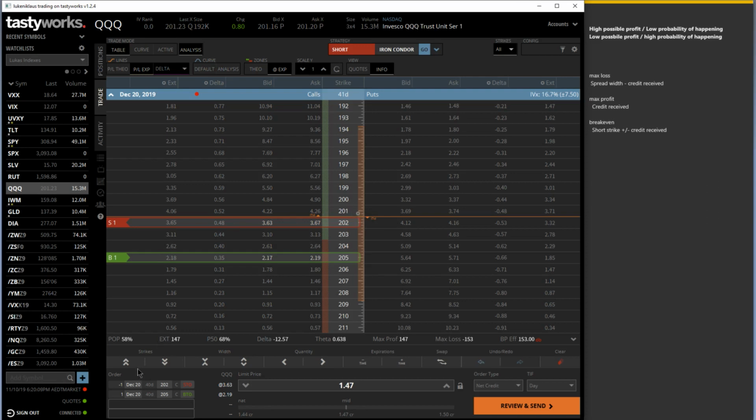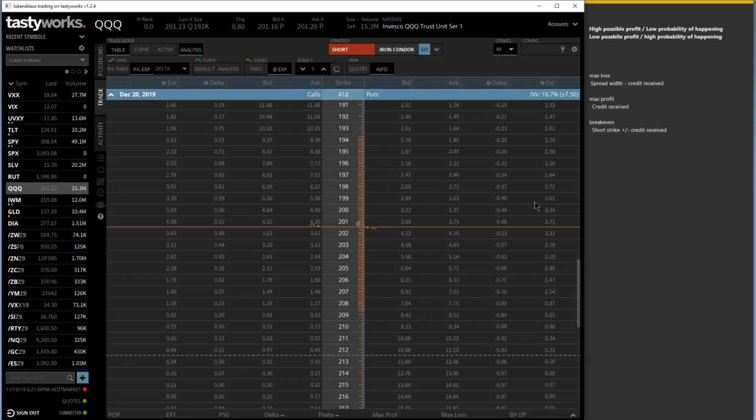You can structure it the way you want, like what we did with the debit spread. You can put it all the way in the money, and suddenly you're risking $90 to make $200. The probabilities are not as bad as they were before, but you're also risking more, and the probabilities are still getting worse. But anyway, let me explain how the break even is still here. The stock would still have to move down to around the 199 mark before this becomes profitable. These are the two basic spreads that I want you guys to know and to use.